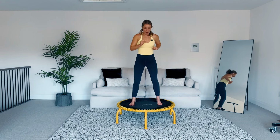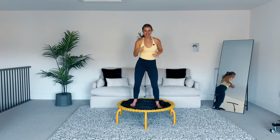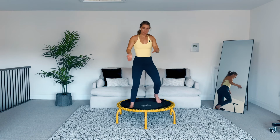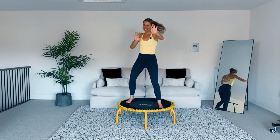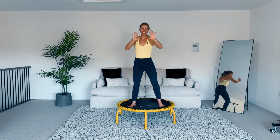Front and back march, so up, back. Just getting comfortable with the movement on the rebounder. Again, depending on the size of your rebounder, 39 inches, you don't have as much space, but you can still add some movement. Ready? Let's add the arms. Nice. Ooh, feels good to go to the beat.